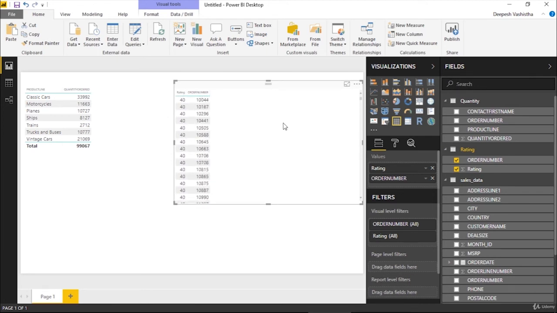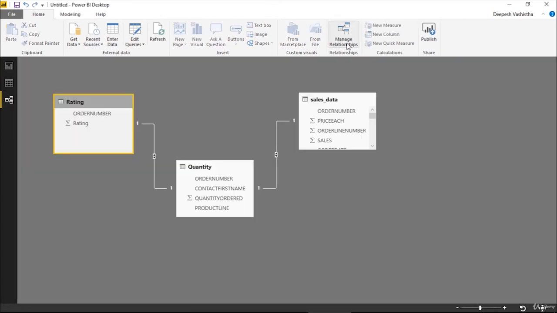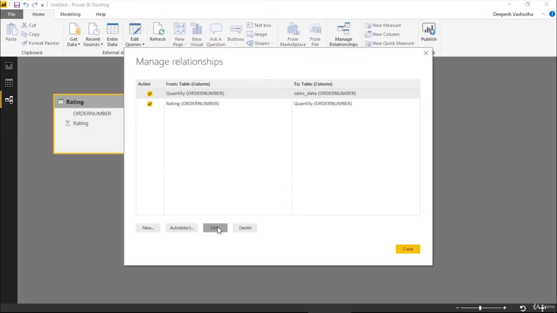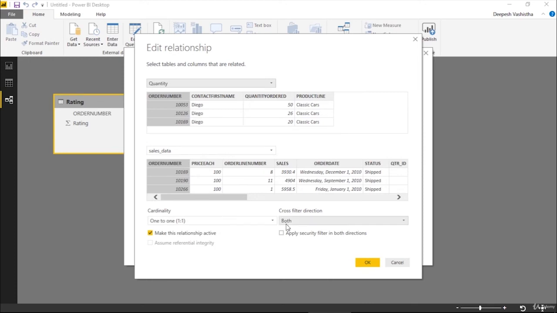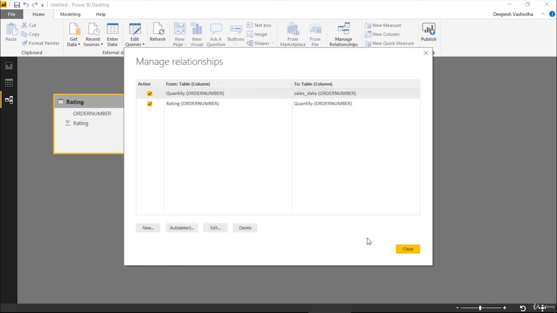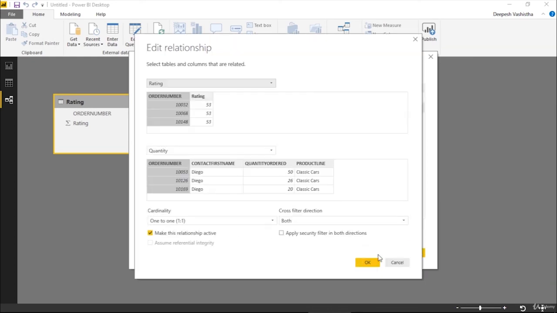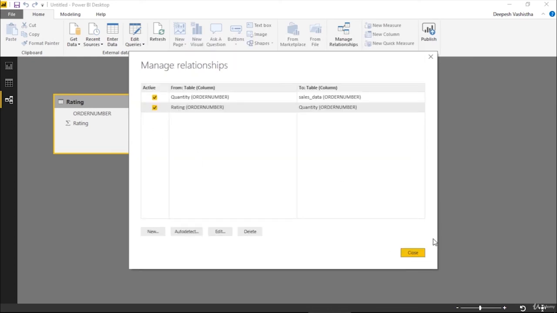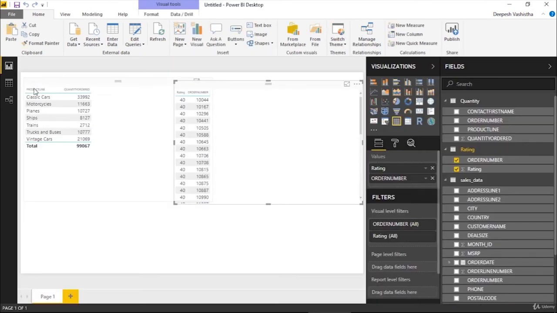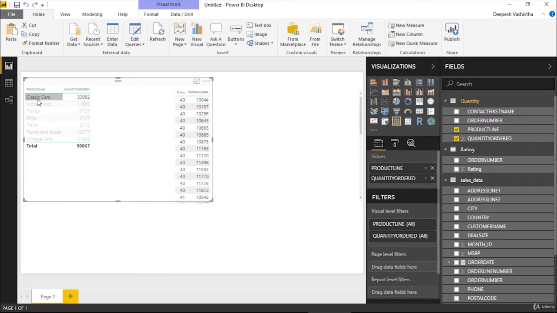Now let me tell you how cardinality works here. Right now my cross filter direction has been set to Both, you can see here. For my quantity table and my sales table, and for my rating and quantity table also, it has been set to Both. By Both, what this means is, if I click on a cell here, this will filter values from here as well.